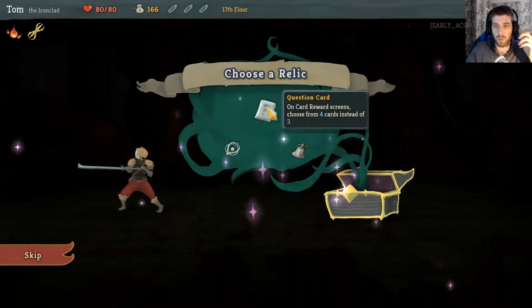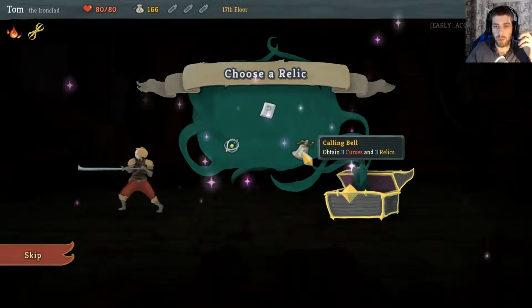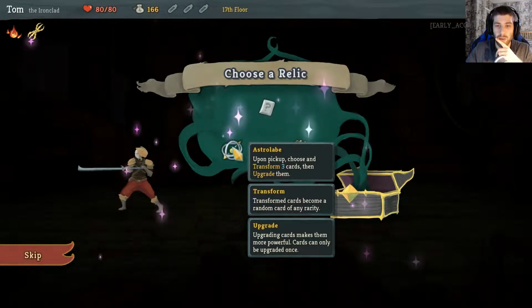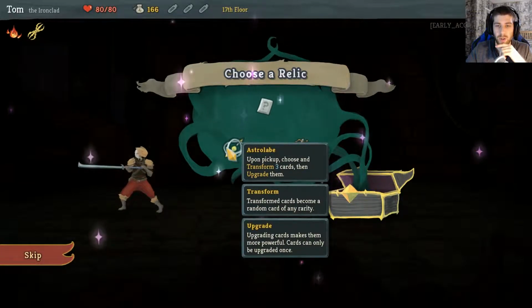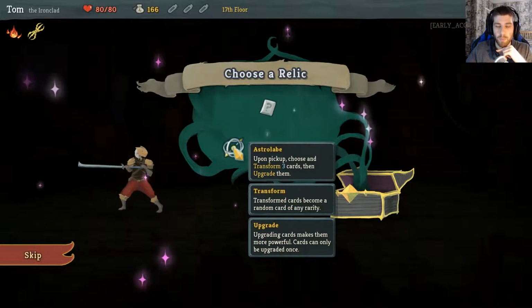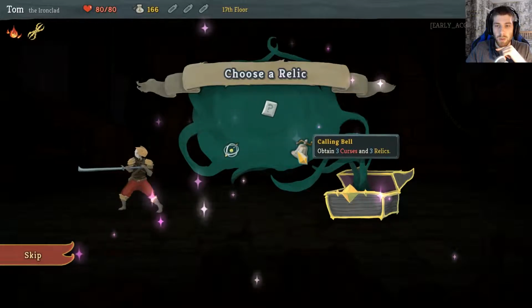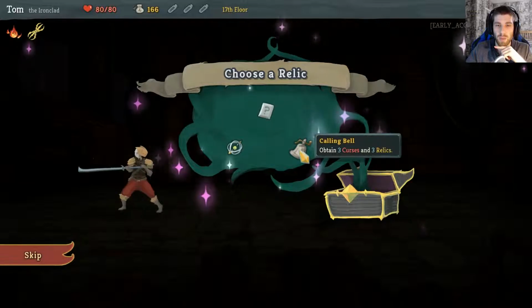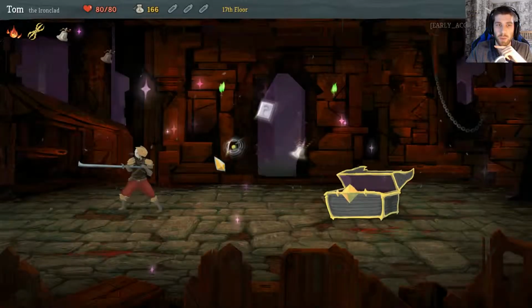On card reward screen, choose from four cards instead of three. That's pretty good. Obtain three curses and three relics. That does seem pretty good. Although it could come out very bad, depending on what we get. Upon pick up, choose and transform three cards, then upgrade them. I really kind of want the three relics, but the three curses could be really bad. You know what? High risk, high reward. Let's go.